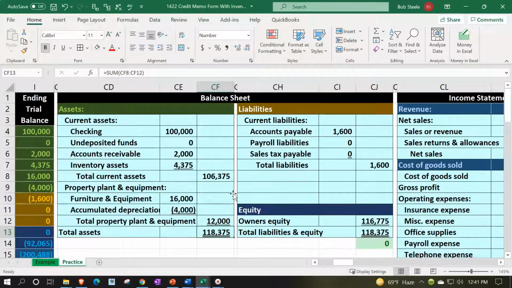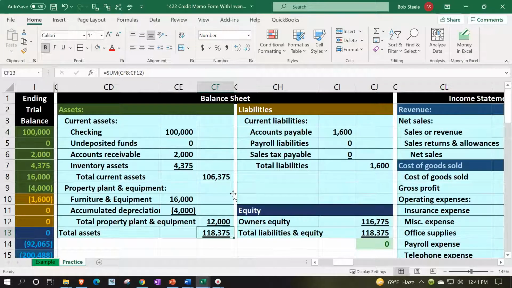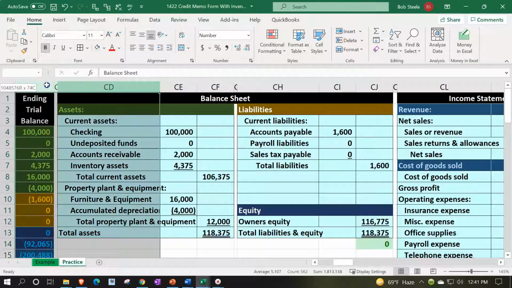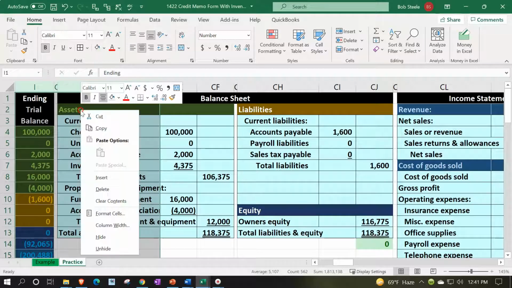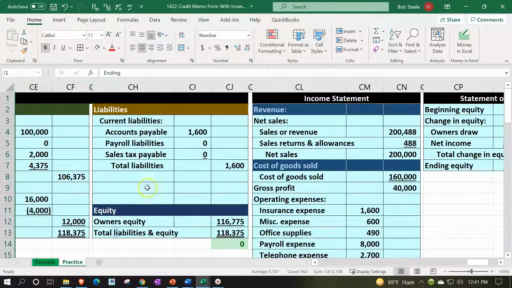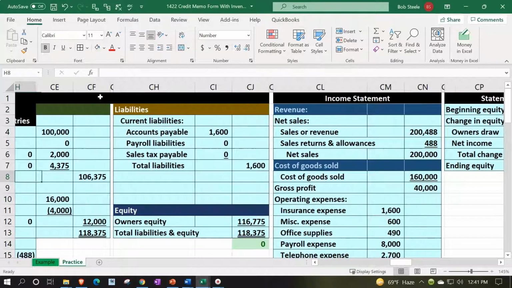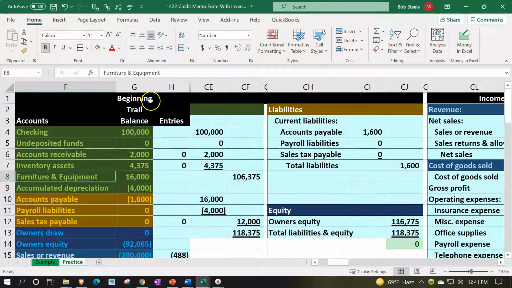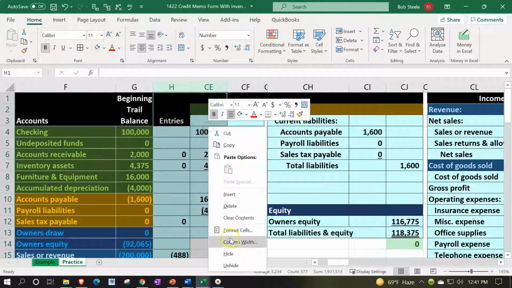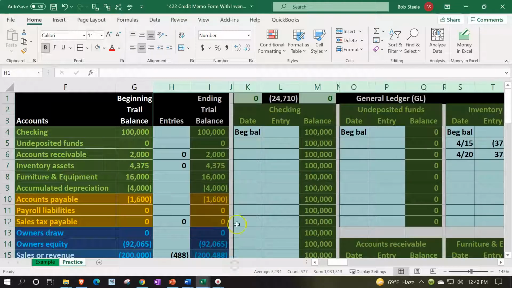So then, once you did the credit memo in a software, you'd probably go to your balance sheet and check something like the AR possibly, and say, there's my AR, it's back to 2,000, that looks right. I'm going to unhide my cells from I to CD, right-click, unhide. You might say, let me drill down on that to a transaction detailed report. I think I hid instead of unhide. I'm going to unhide. That's what I want to do.